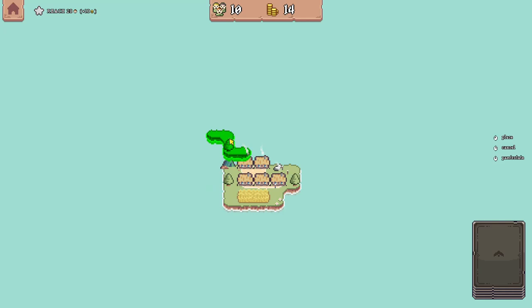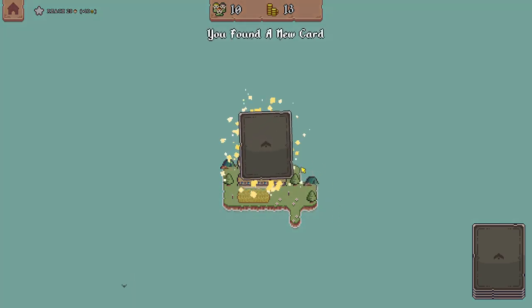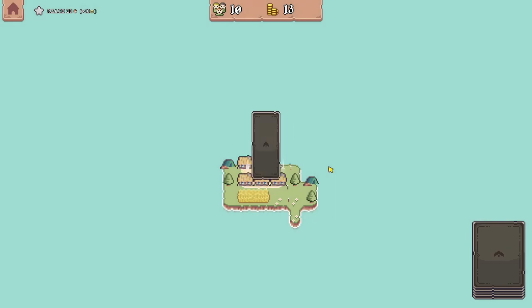Is it worth putting a janky island down just to get an extra tree next to that lumberyard? Do it that way. Or I could do it down here and have another lumberyard down here somewhere. I'll do that. Another lumberyard. There we go. Adds island or fish shop. Blocks water. Okie dokie. Wheat field. Another one there.